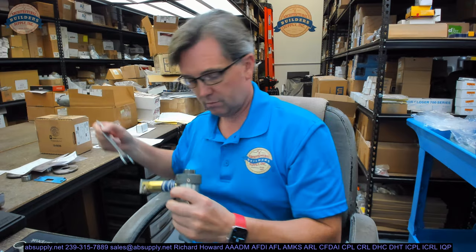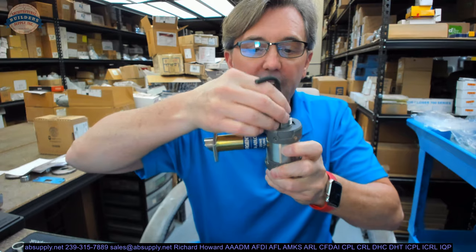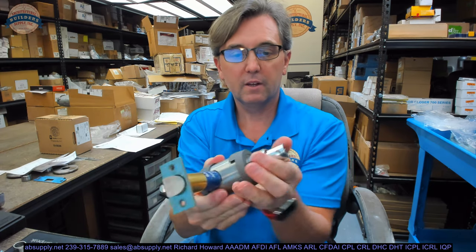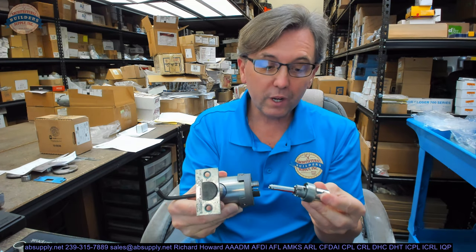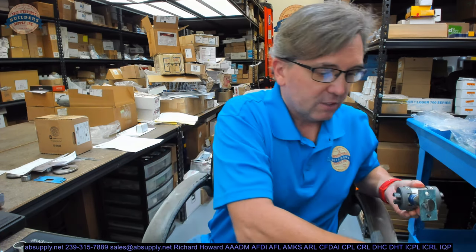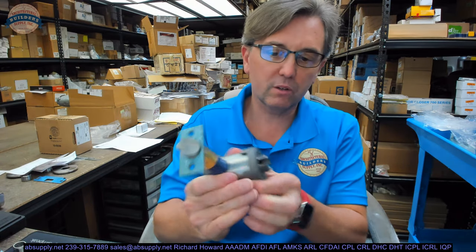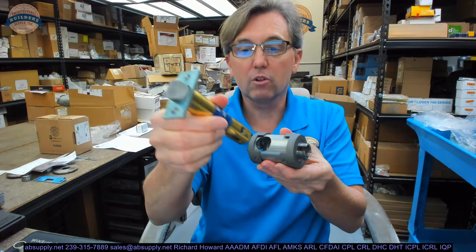The pin doesn't come all the way out because that collar is captive. The reason that Allen wrench was sitting there is for this reason — I took something small enough to get it down through the hub of the latch bolt and tapped on that, and then it came out. The gal over in tech support wasn't sure what my problem was, but at the lock bench we always have a wooden hammer handle and a wooden knife — sometimes things just need to be motivated. I used the rubber side of that screwdriver. Now that pin will come out, and your latch bolt will come out.